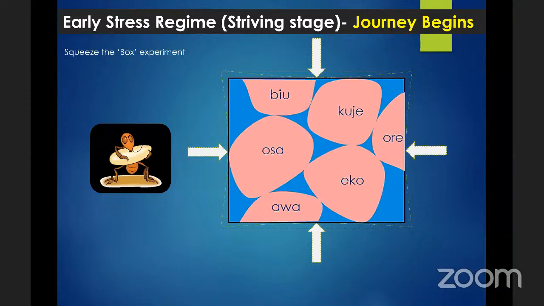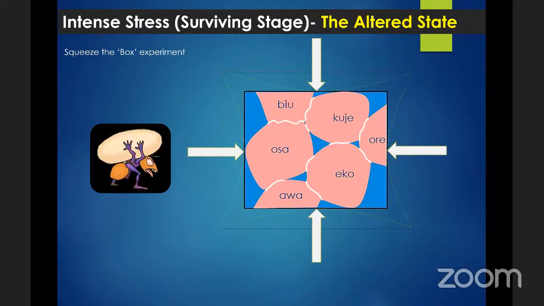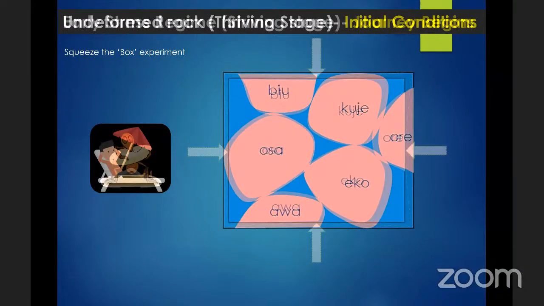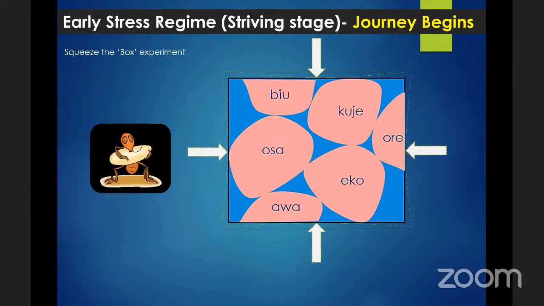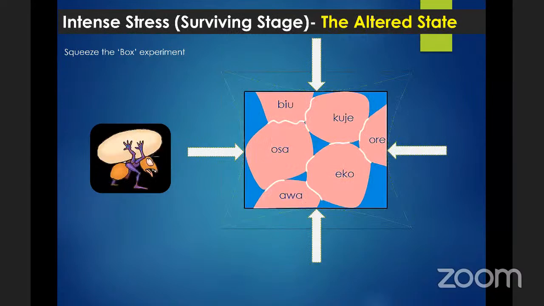And I want to pay attention to what has happened to the volume of space. Initially, just focus for a moment here between Biu and Eko, between Kuje and Osa. Look at this blue space in there. Consider that is the porosity. That is where the carbon can fit in, okay? Where oil and gas can go squeeze themselves in. And then imagine that as a result of pressure, the space continues to get squeezed. And then at the last stage, you're barely surviving, okay?